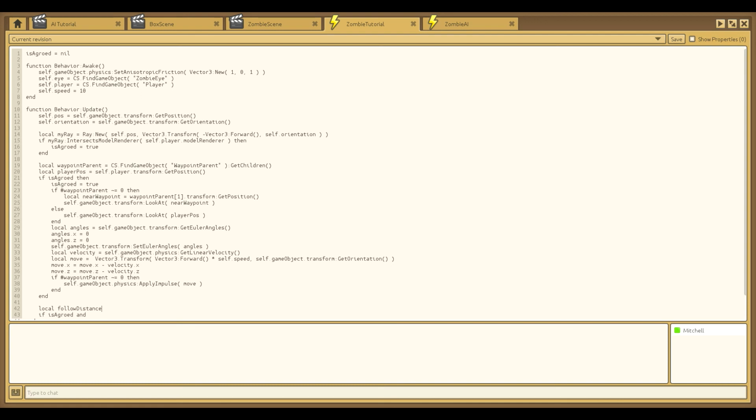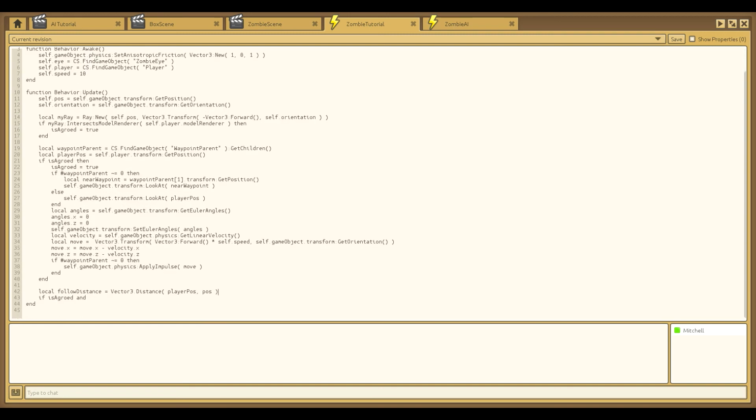If you want to fix it yourself, it would not be too hard. So local follow distance equals vector 3 dot distance. And then I think we got a player position, right? Player pos and pos.